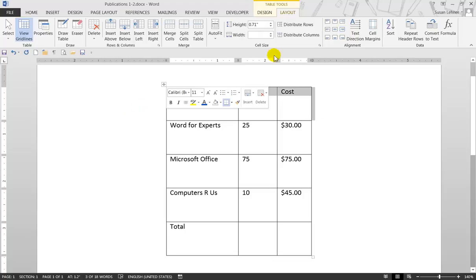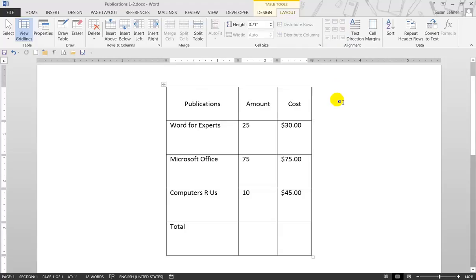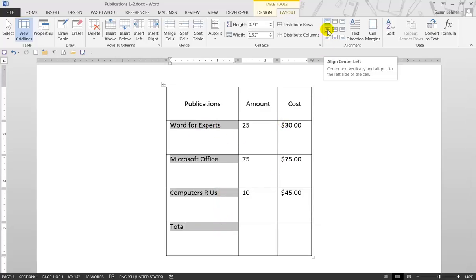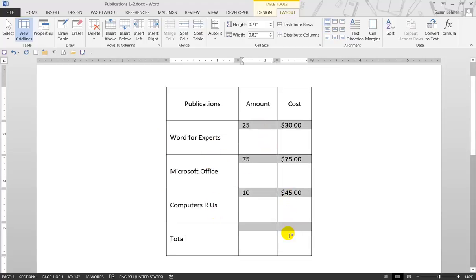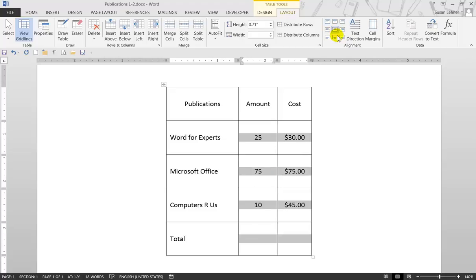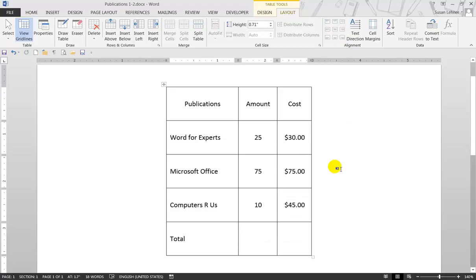I'm going to select row 1 and align center. I'm going to choose the cells in column 1 and choose Align Center Left, so they're left aligned horizontally, but vertically they're centered. I'm going to take all my numbers and I will center them. The reason I can center my numbers right now is that they are all the same exact width. They are all 2 digits or 5 digits with the dollar signs.